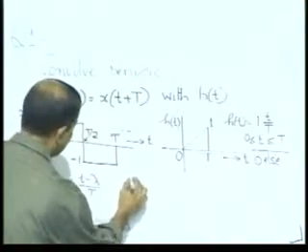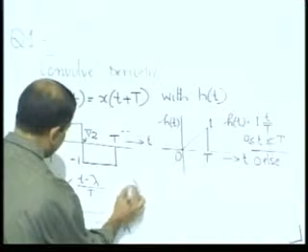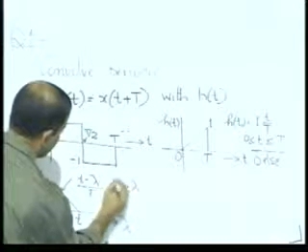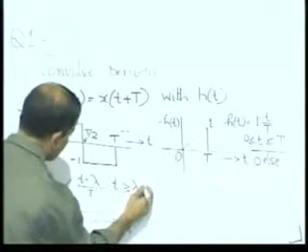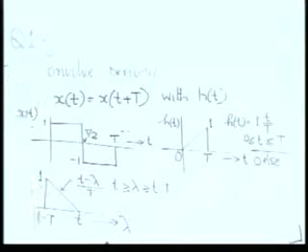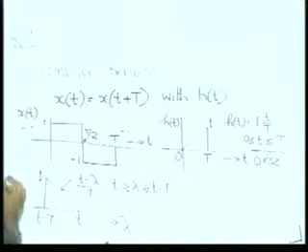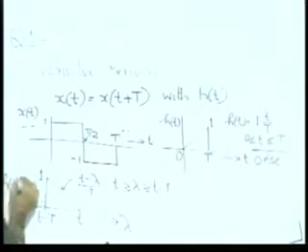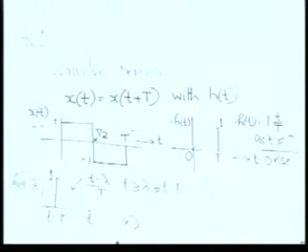In the interval lambda between t and t minus t. So this is h of t minus lambda as a function of lambda. Yeah, you agree with me? Is that right? Yes? This is how it looks?